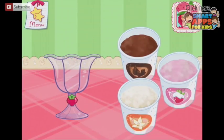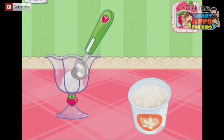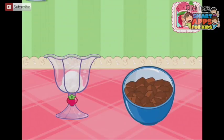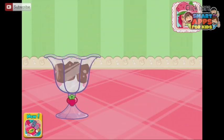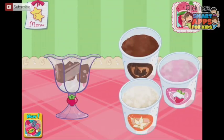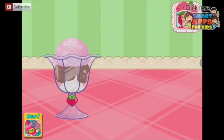In a sundae cup, add a scoop of your favorite ice cream. I think we might start with vanilla. Fill the rest of the cup with pieces of brownies. The rest of the cup, the whole rest of the cup. Add another scoop of ice cream on top. Strawberry on the top. Not chocolate ice cream, that would be too much chocolate.